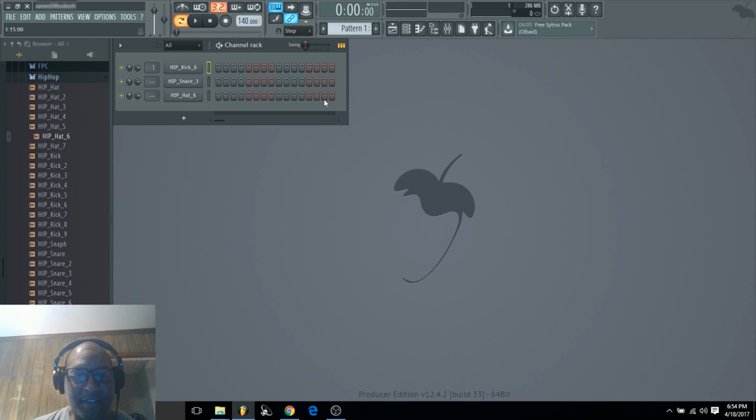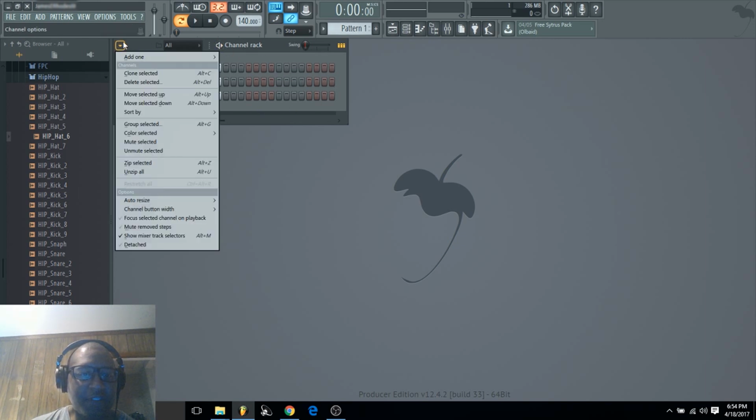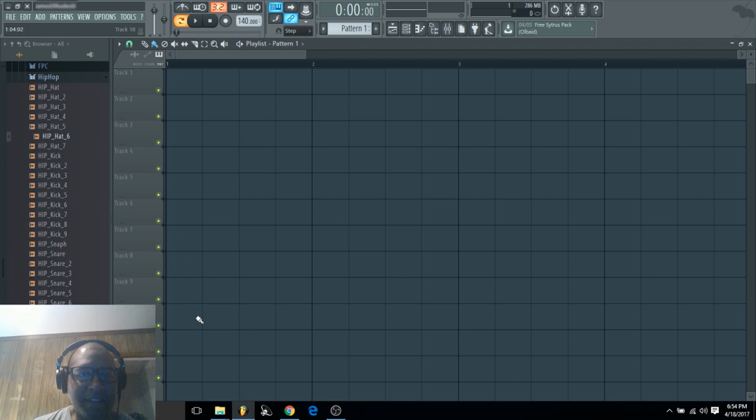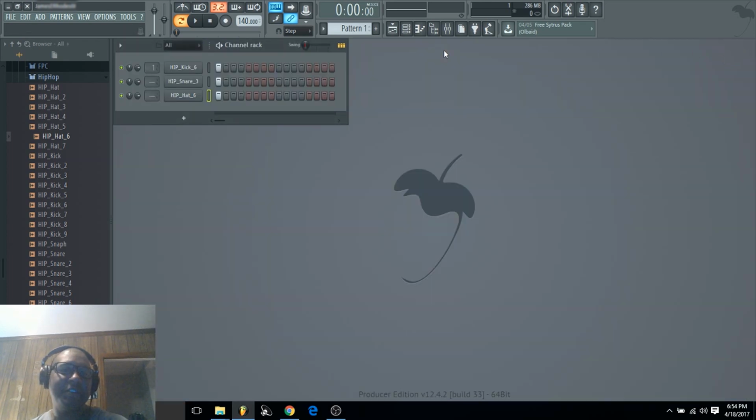So that's the grid. You get 16 steps. If you want to extend, and this grid represents pattern 1. So obviously if I go up to pattern 2, this disappears because we're now looking at pattern 2. This represents the pattern that you're looking at. This is very important. Also keep in mind that for later on, if you want to make your whole beat into one pattern, there is an option to split them all into their own patterns, which you can then start adding into this playlist editor here. But we're just going to do basic song arrangement, but we'll get to that.